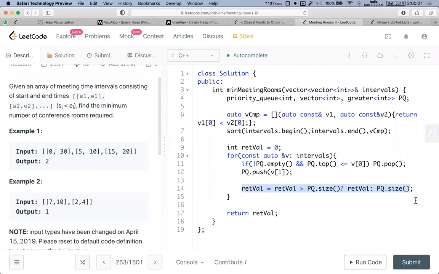Because I couldn't find a case, but could there be a case? I see what you're saying, but we don't care how many are in use right at a given moment. Like we don't care at minute 13 how many are in use, right? Exactly. What Leon is saying is very accurate, but we're interested in the maximum value here, not the minimum. Okay, so let's go to the next one.